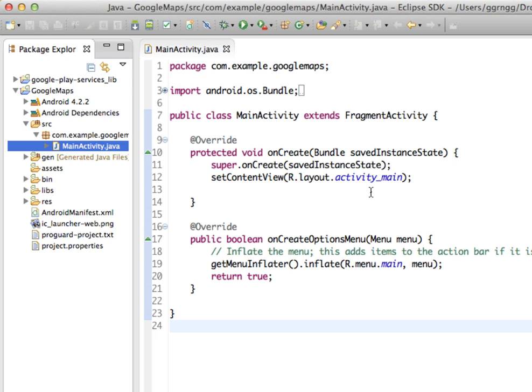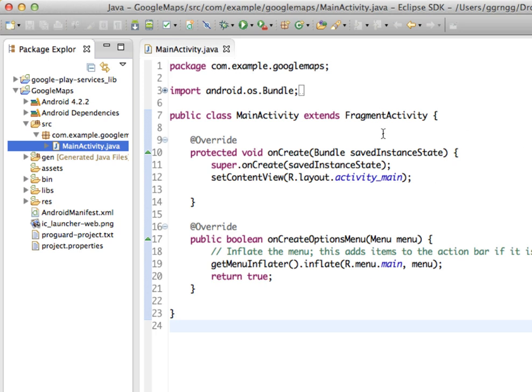Now, before you can interact with a Google Map object, it's best to confirm that that object is instantiated and that the Google Play Services components are correctly installed on the target device. Since Google Maps requires using Google Play Services, we want to verify that everything is all set up and ready to go and able to use the map object. So we can verify that the Google Map is available by calling the map fragment getMap function or the map view getMap method. And we can check to see that the return object is not null.